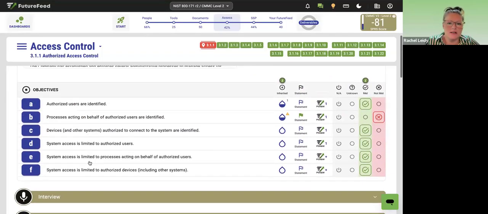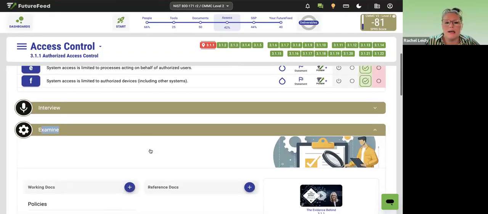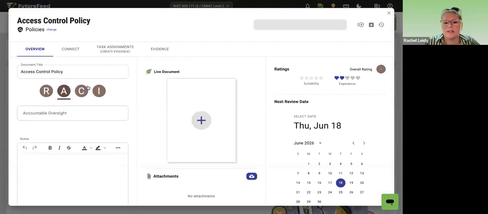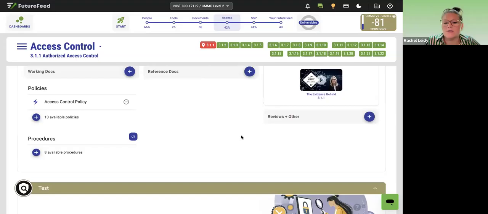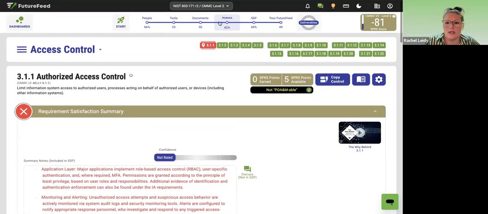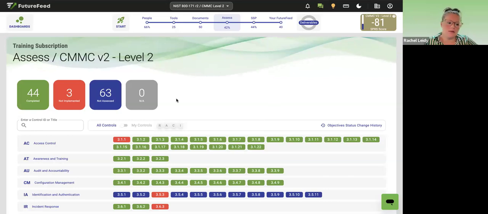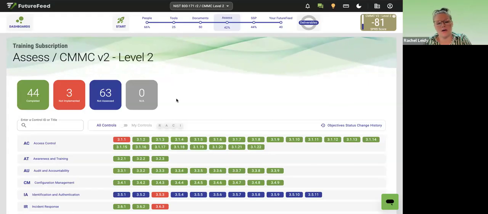Okay, so this objective here says something needs to be defined or identified, so I'm going to look in my policy to see if it's in there. And so you start doing your own evaluation in the assess area, and you mark things met if they're implemented, and you define how they're implemented. And then if things failed, they're not met, there's a gap, then you mark them not met, and you're going to put them on your system POAM.